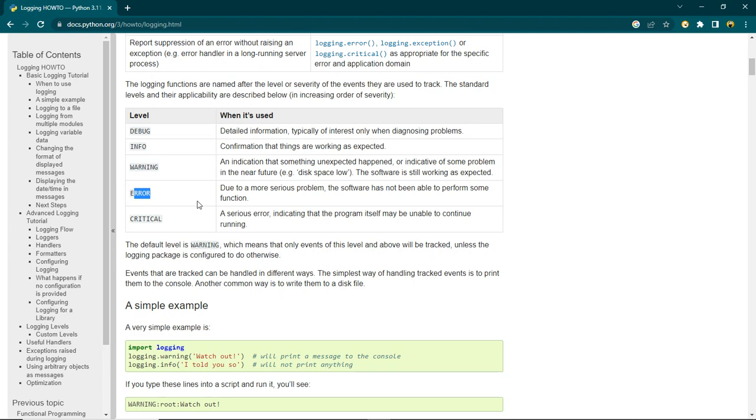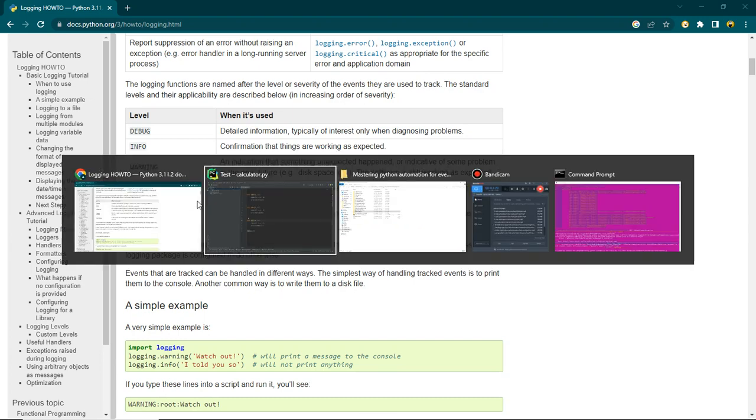But in logging, we are going to record this. That means we are going to put this informative data into a separate file, for example, so later people can come and watch what happened to their software and track the events.